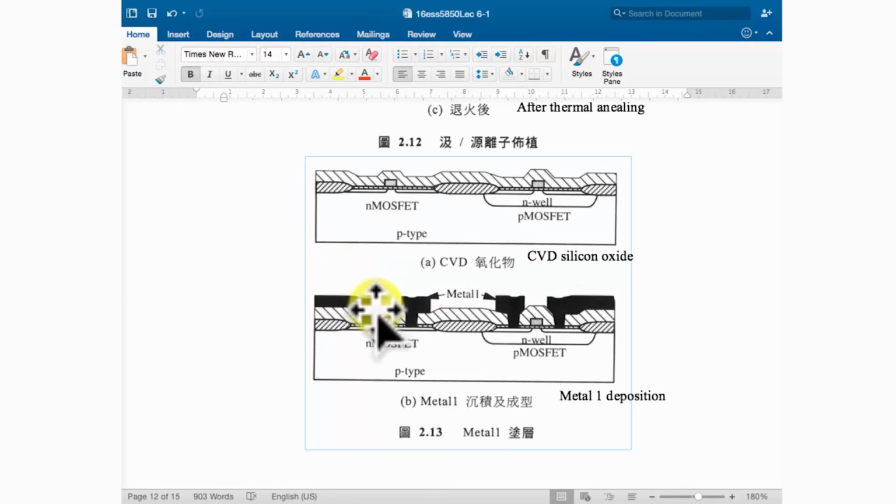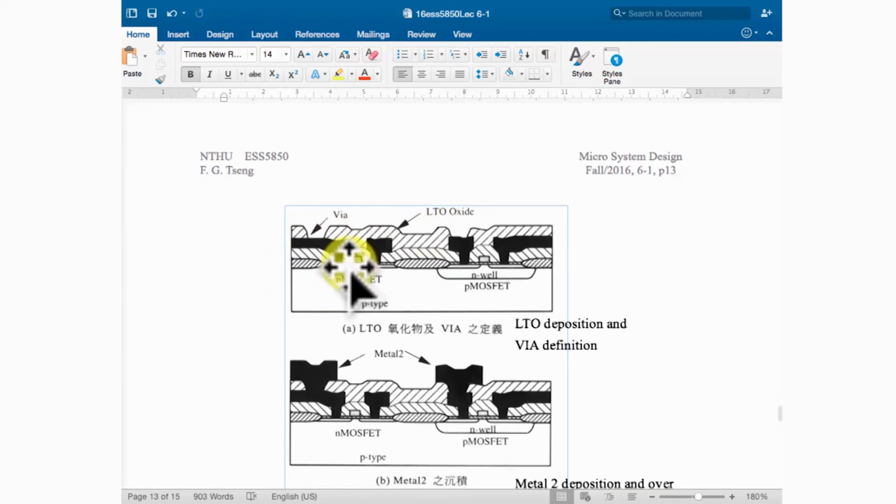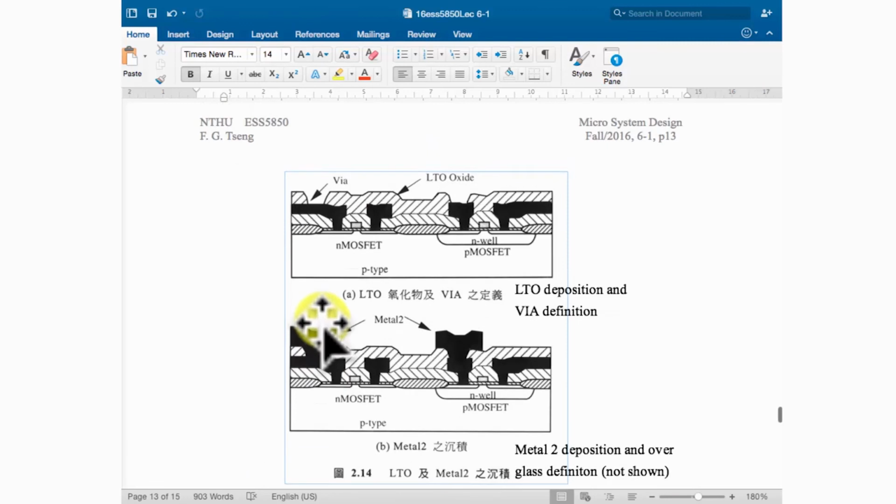Actually, you can do the same for metal 2, metal 3, metal 4, metal 5, metal 6. In the MOSFET's current process, they provide only 2 metal layers, metal 1 and metal 2. Between metal 2 and metal 1, there's another oxide, and then you punch the hole again and do metal 2. On top of metal 2, there's a final silicon dioxide layer we call the overglass, over the whole chip. So you deposit the second oxide layer, then punch the via hole, and then deposit metal 2. That is not shown here. After this process, we cover another oxide layer over the whole chip area, a thick oxide layer to protect the whole substrate.